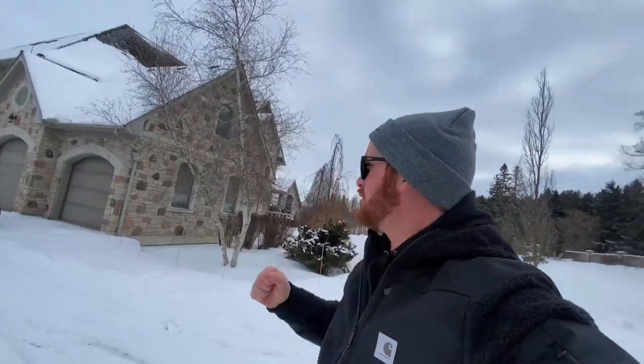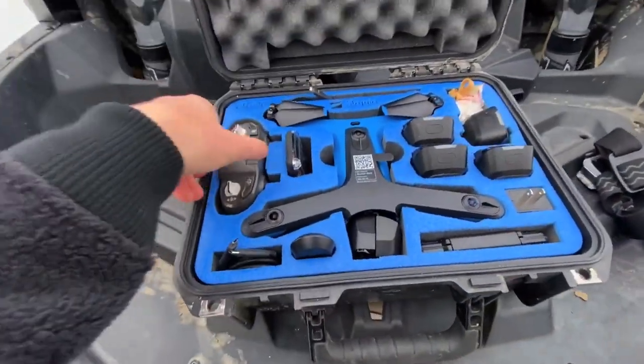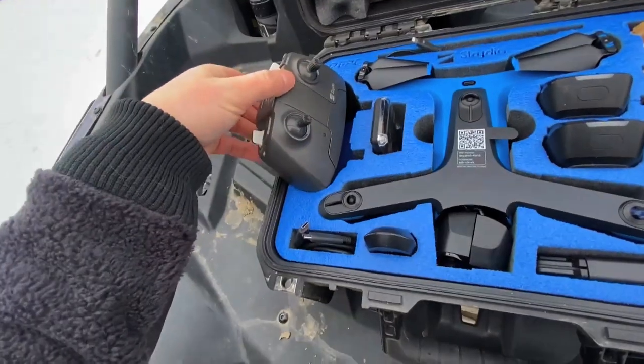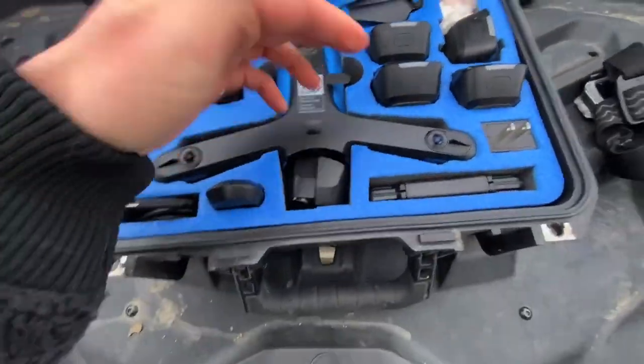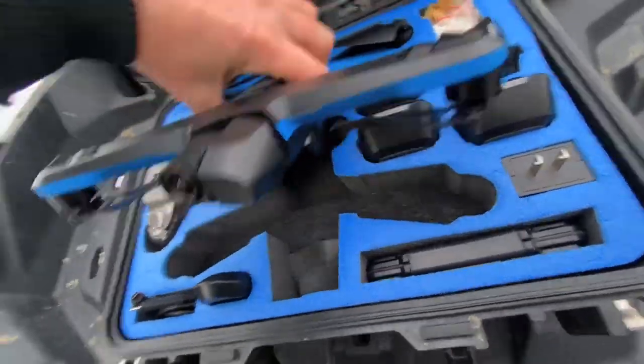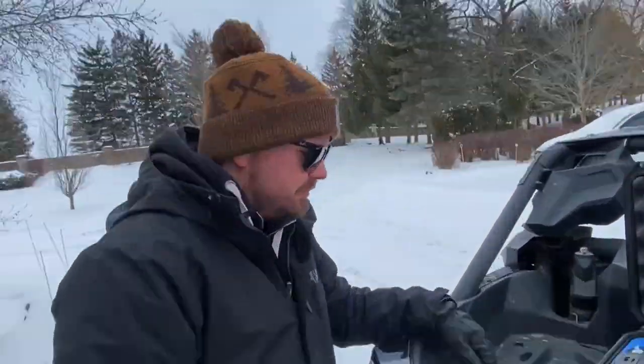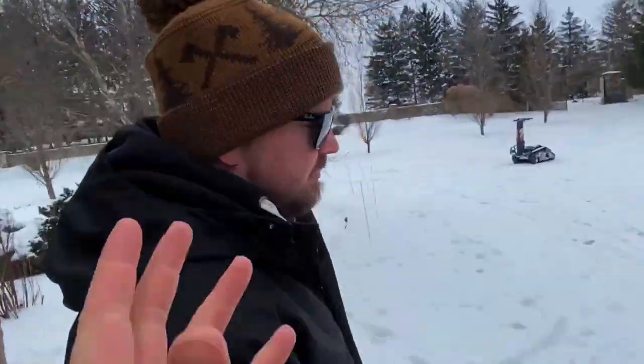I got the GoPro, I got the drone — we got the fresh drone. I dropped my other one and it's got replaceable blades but I broke the part underneath it. So instead of me fixing it, they sent me a new one and I just sent my old one back. This is the bad boy. It's quite the unit — it's a follow drone, so most of the time it just follows you with the beacon or your phone, but you can use the remote if you want.